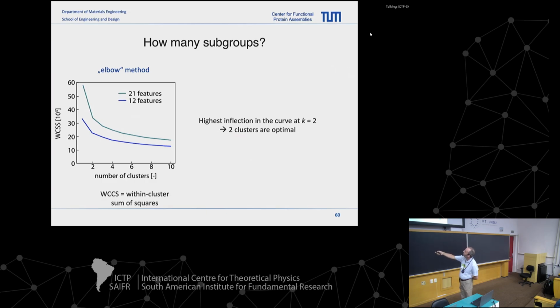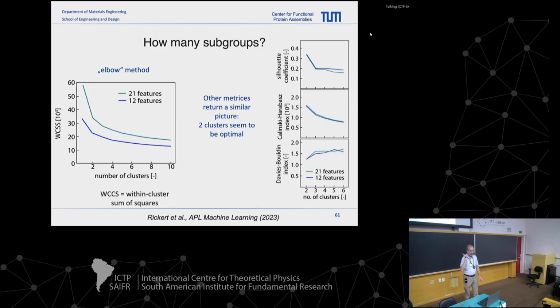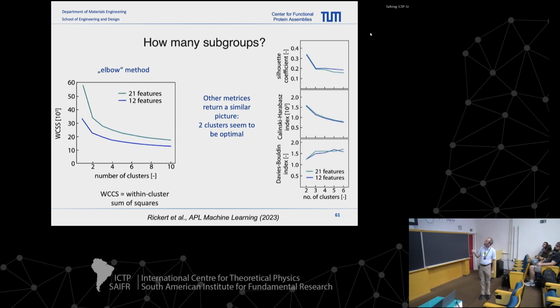And then you can also imagine that at 4 clusters something is happening, but let's first see what's happening if we ask the algorithm to find 2 subgroups in our data. This is not the only way how you can decide how many clusters you want. There are also other quantities that can give you a similar result. For instance, the silhouette coefficient, the Calinski-Harabasz index, and the Davies-Bouldin index. I'm not going to explain what they do in detail, what the formulas are, but just so you understand roughly what's happening. Here, you want to have a high number, and if you find a high number, then this cluster number makes sense. And for this parameter, it's the opposite. Here, you want the number to be low.